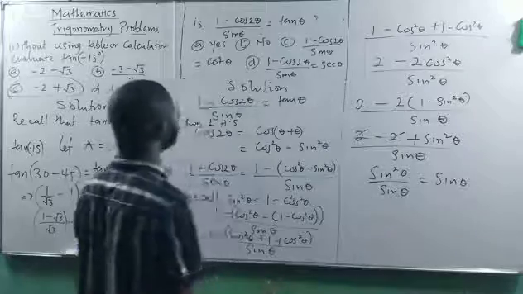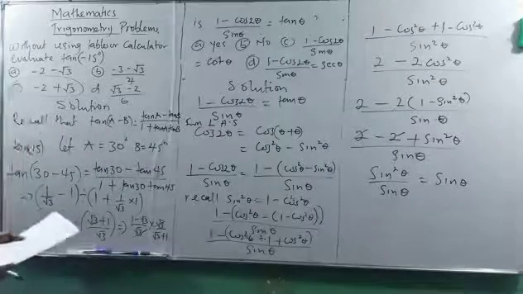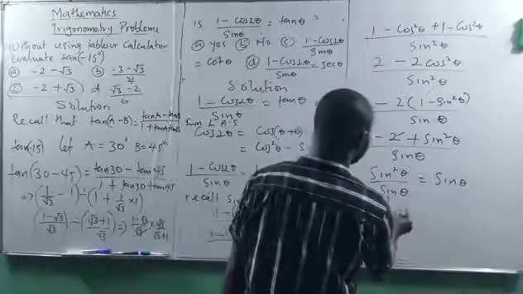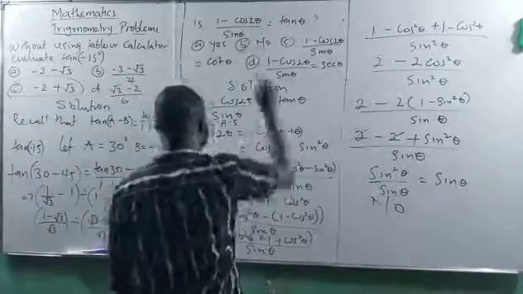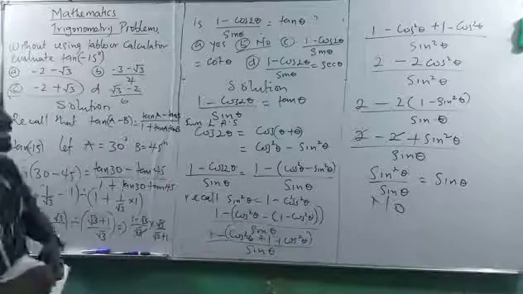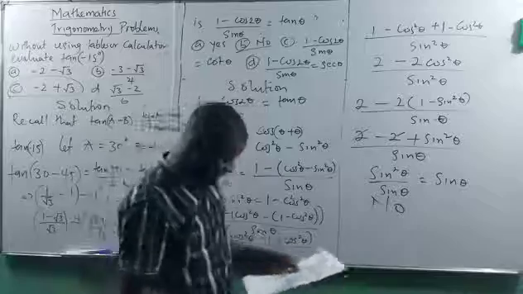Now, are they saying sine? No. The answer is no. It means the answer is no, which is answer B. Answer is no, which is B. Now, can you see trigonometry ratio, how simple it is?